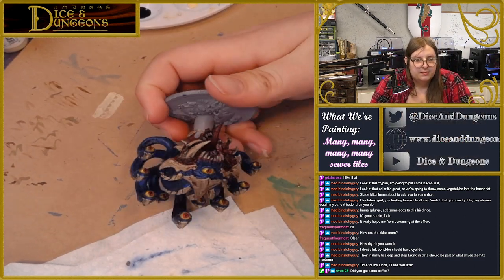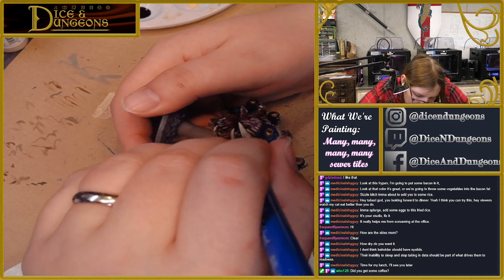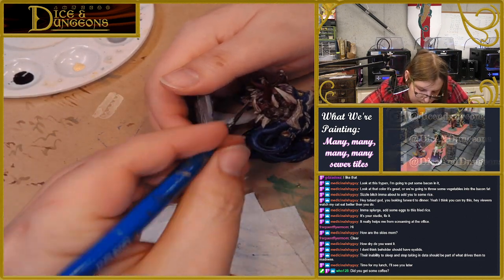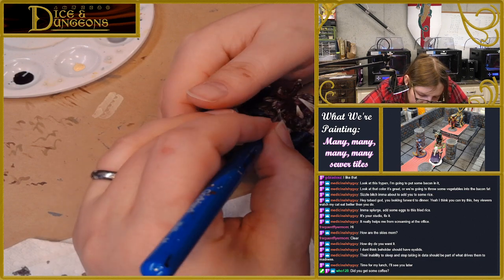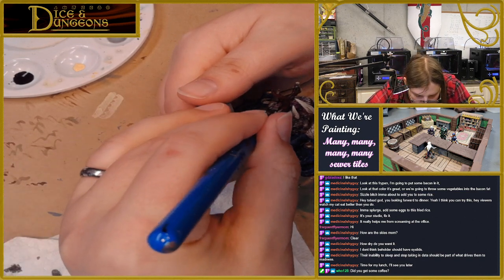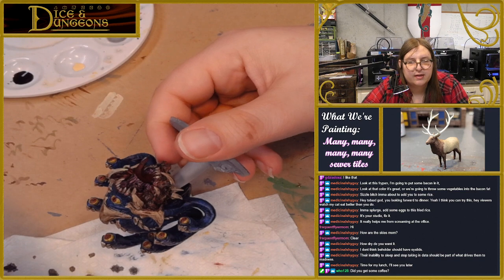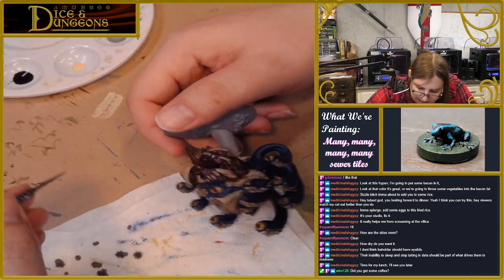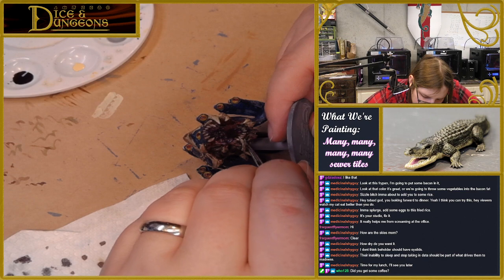I'll just lighten up the tip a little. Create some more highlighty effects. So you can sort of see on this side versus that side how much more the tip stands out by doing that. So I'm going to go around and do that to a good portion of these bony bits.